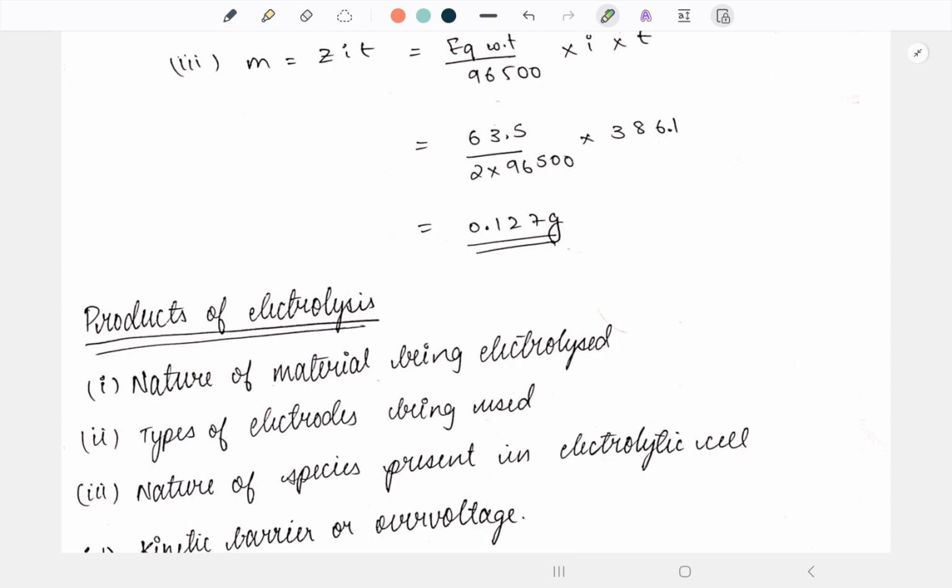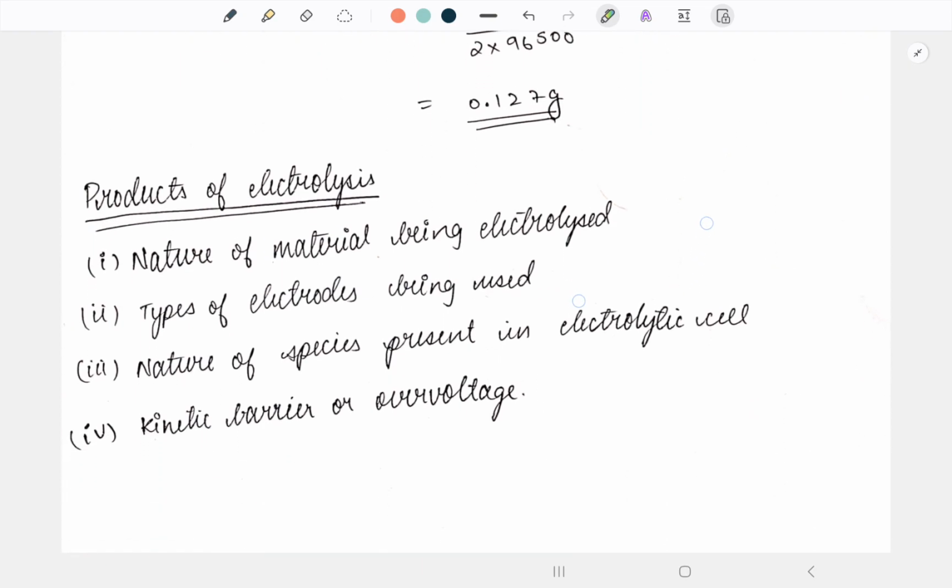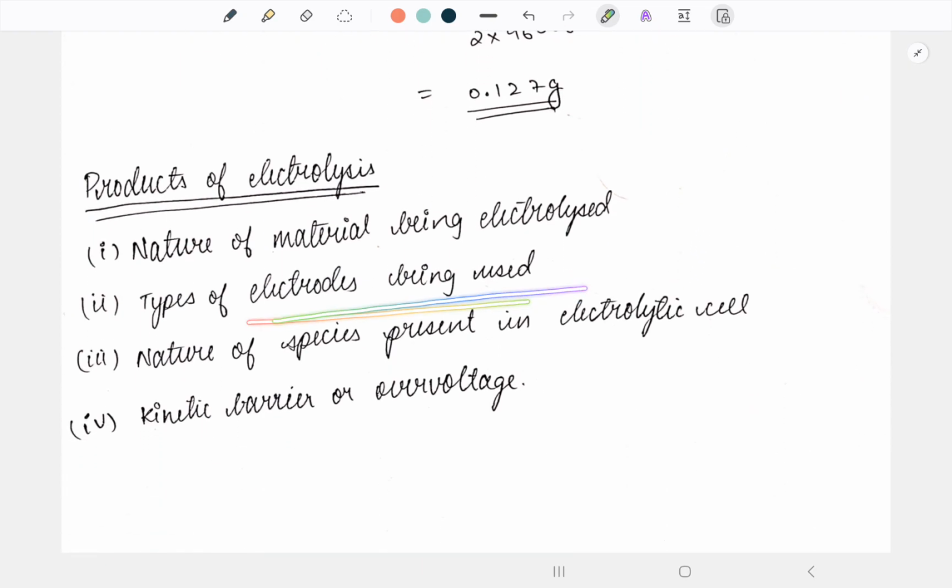In the case of strong electrolytes, the process becomes fast, whereas in the case of weak electrolytes it is slow, and it also depends on the electrodes being used. If the electrode is inert like platinum, it will not participate in the chemical reaction and acts as a source and sink for the electrons. If the electrode is reactive, then it participates in the electrode reactions. Hence, according to what electrode we use, the electrolysis products of the same electrolyte may vary.